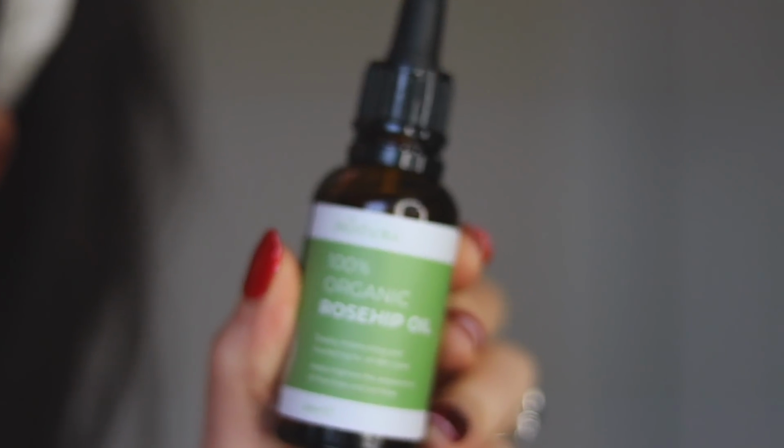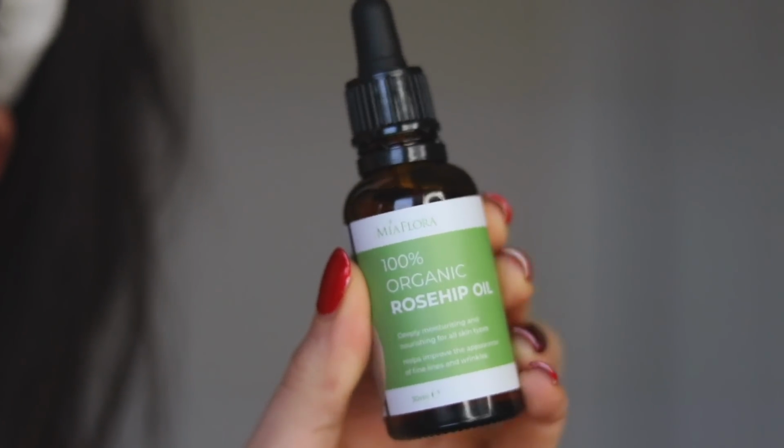My face is polyjuice. So yeah, by that thinking, if I was to apply, say, a serum after something like rosehip oil, just as an example, this is something that a ton of you raved about, most of the serum's active ingredients wouldn't make it through the oil barrier. But I've looked up again and again this week and I cannot find one correct answer to this question. There are experts on the internet that say apply oil before moisturizer, but for the purpose of this video and doing what you guys tell me as an experiment, I pressed this lovely rosehip oil on top of all of my other products to seal them in.